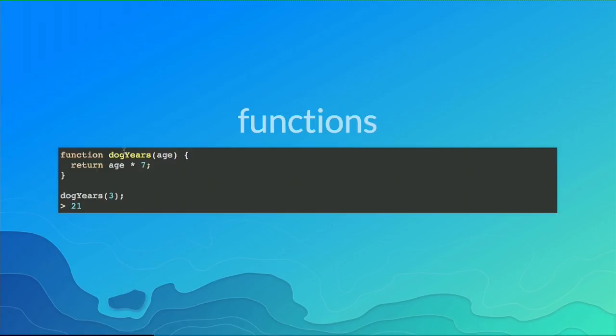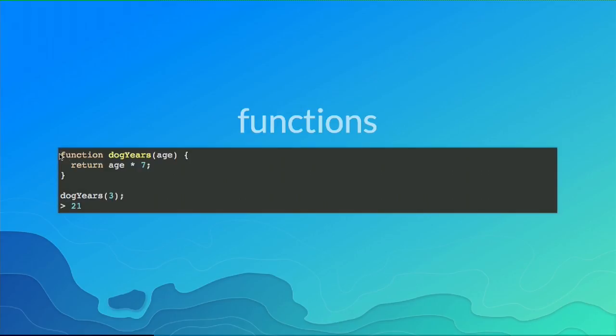Moving on to functions. So functions are a block of code that executes and usually returns something to you. And this is what we call declaring a function. The top block is much the same as we declare a variable. This basically says what the function is going to do. And this is actually calling that function. So if you only see a function declared, that doesn't mean it's necessarily running until later on somebody actually executes it. So here we're executing dog years and we're passing in the value 3.